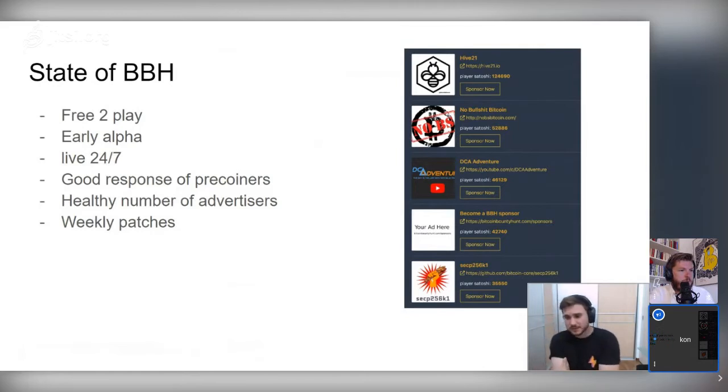The first response was pretty great. Our Discord is filled with 1.3K users, and we have the feeling that most of them are basically pre-coiners. So they ask, which wallet can I use? How do I pay? What is a Lightning invoice? Some people try to enter some Coinbase links into their Lightning node. So this is really cool, because we're seeing, okay, there's interest from pre-coiners, and they want to learn, and they can learn via this game. And we have already built this community who now tries to guide these new players.